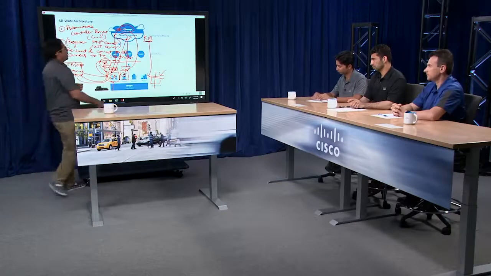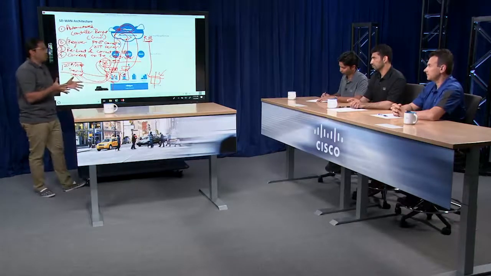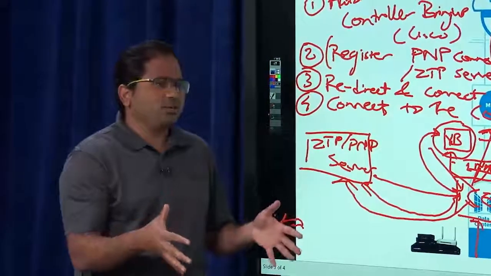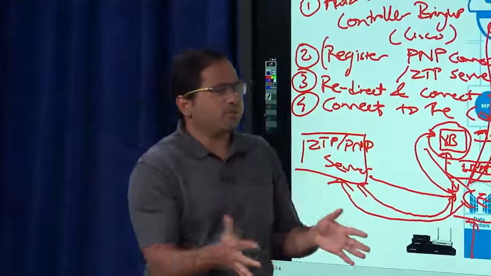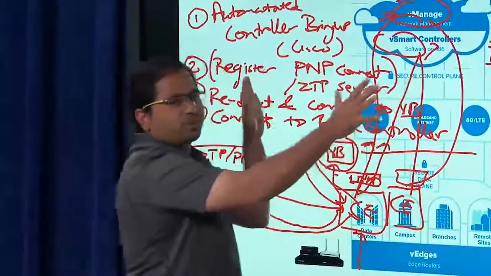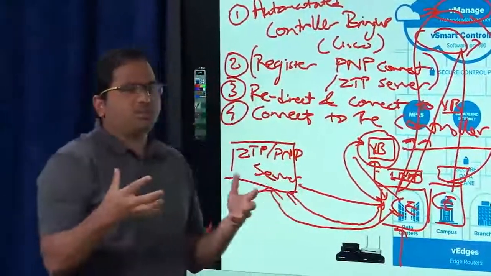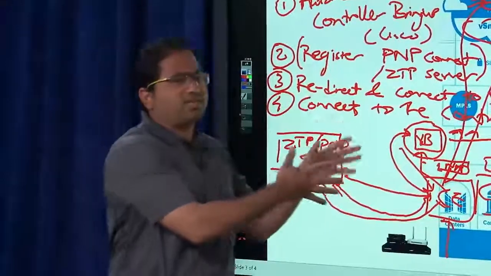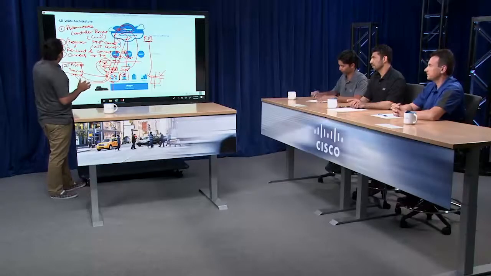So you have a high level of true redundancy across a network, as compared to a single box, where physically it's a single point of failure. In an SD-WAN architecture you get multiple levels of redundancy as compared to a single box.